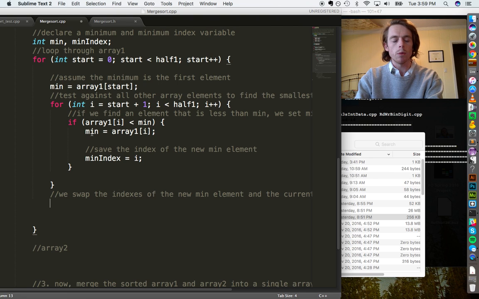And we want to assign the element that was at the start index to the location where we found the minimum element.